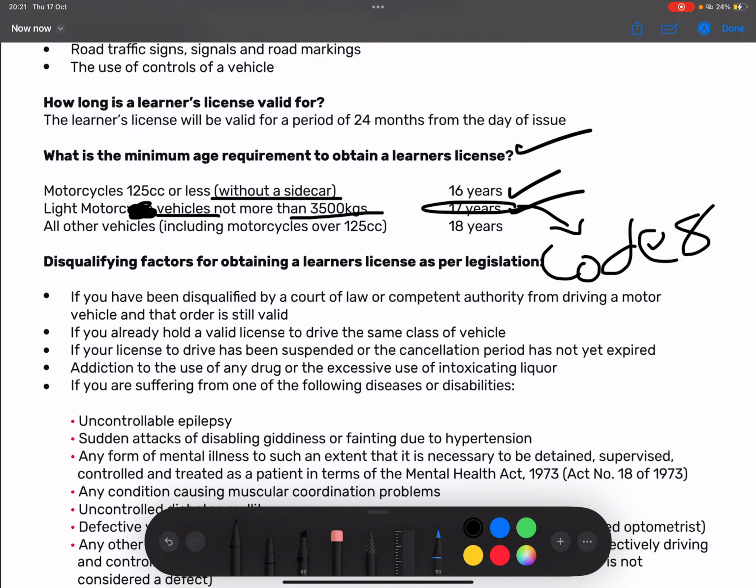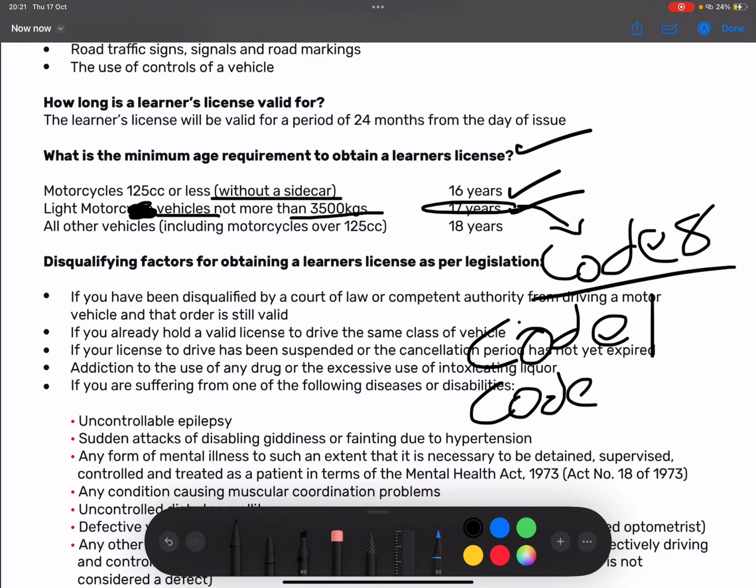Your code 8. So when you're using the app to practice, or when you're applying, you'll see code 1, you see code 2, you see code 3.